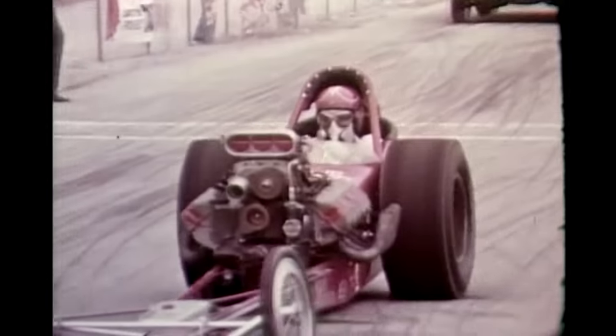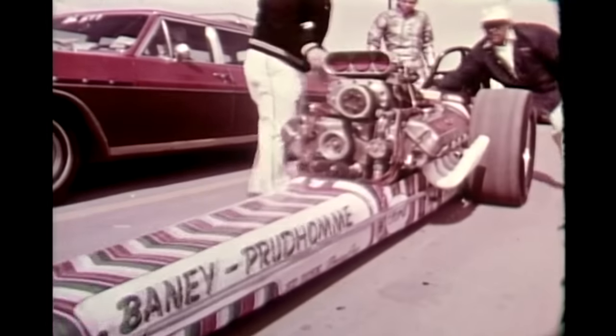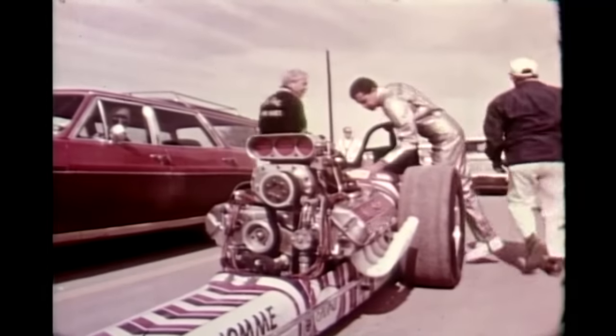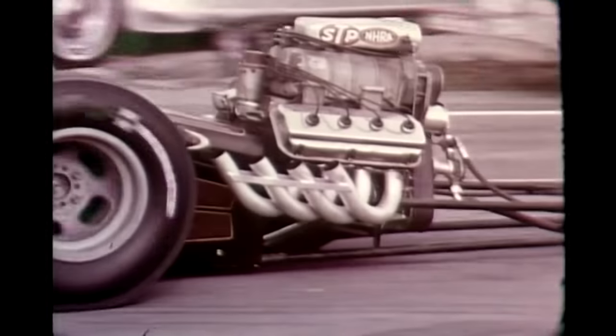Some of the biggest names in the sport have arrived at Tulsa to take a crack at a share of the World Finals, nearly $100,000 in prize money. In the fuel dragster class, Sneaky Pete Robinson, the Georgia Tech engineer, has returned with driver Steve Carboni to try for his second consecutive World Finals championship. Representing Southern California is Don Prudhomme, a lanky young man who has won most of the nation's big drag meets, but is still looking for his first Tulsa victory. Detroit's Connie Kalita is here with his long-nosed Bounty Hunter, a car that's won the prestigious Winter Nationals Championship. While local attention is focused on hometown hero Bennie Osborn.